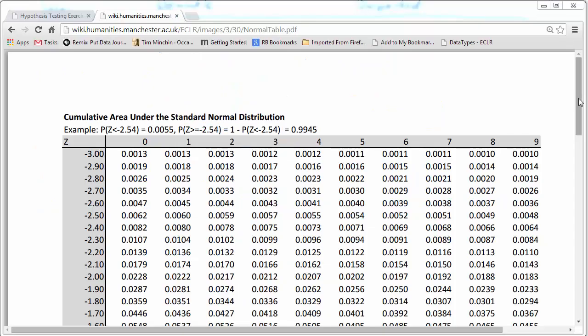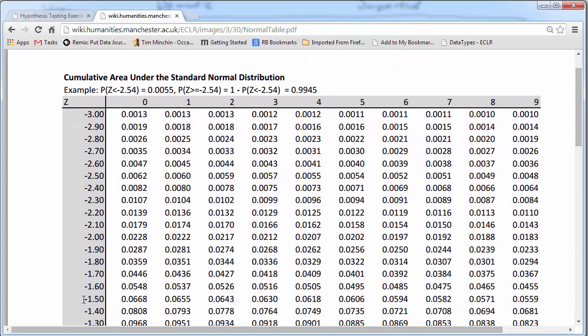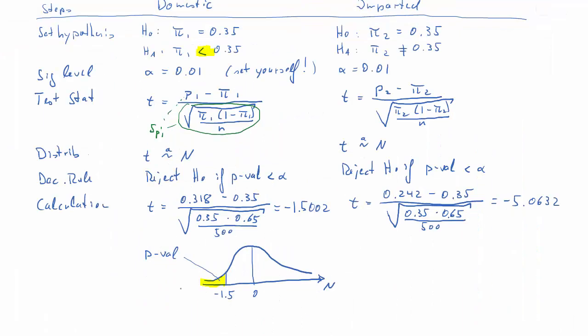That's going to be the p-value of the test, so we need to find negative 1.5, so 0.0668. That's the size of the area to the left. We just got this from the standard normal table because our test statistic is standard normally distributed, assuming our n is large enough.